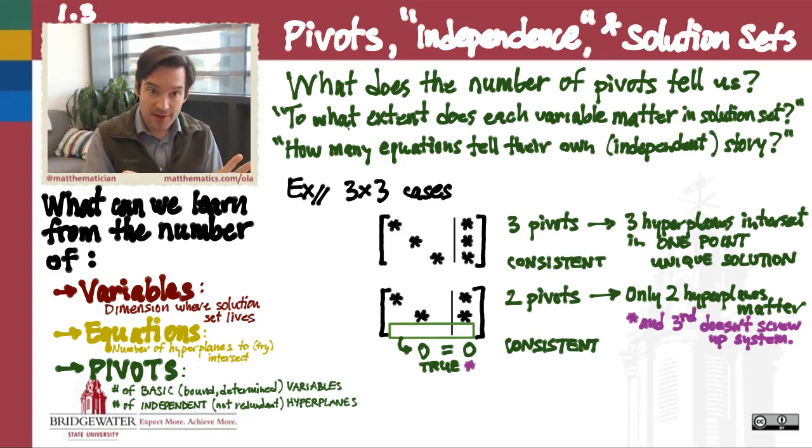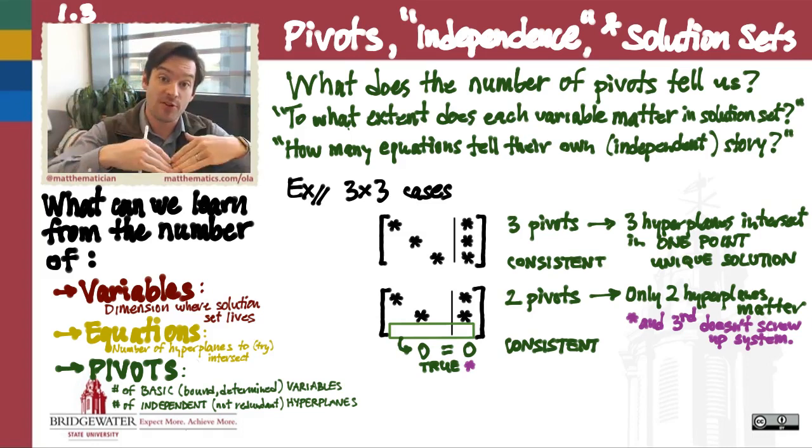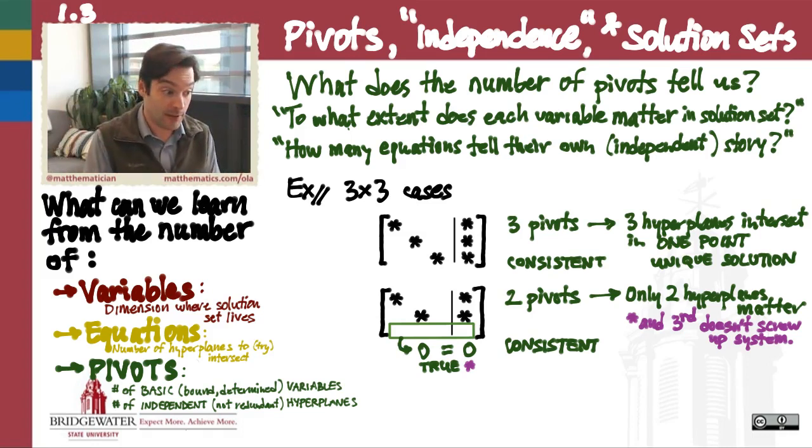And so what that means is that it's possible for me to have a solution for this system as long as row 1 and row 2 each determine hyperplanes that actually have a non-empty intersection with one another. So only 2 of my hyperplanes actually matter, and the third one doesn't screw us up. Right? The third row is not giving me something which is inconsistent and screwing up the ability for my system to satisfy all 3 equations at the same time. So what we're hoping is that this means that the system is going to be consistent.